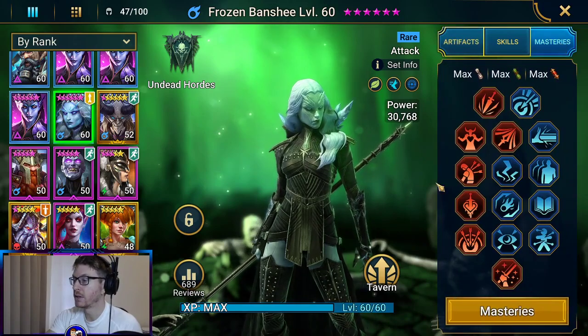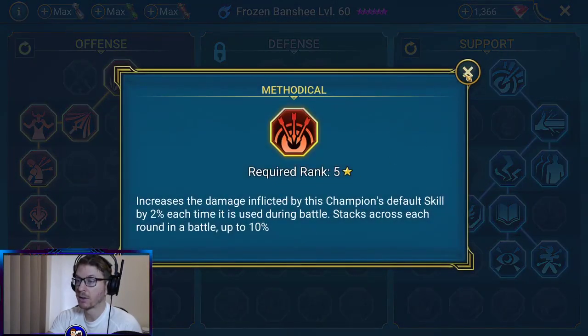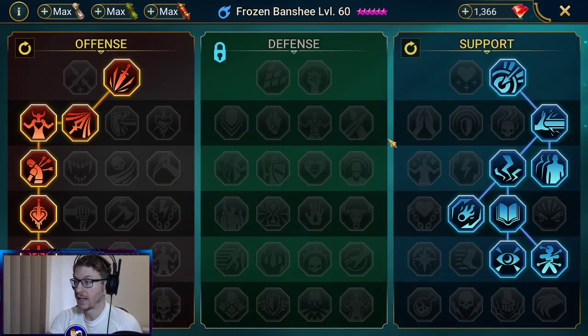On our Masteries here, I will quickly go through what Masteries I've gone over. So obviously with Clan Boss, I'd usually just do this with these kind of champions straight down to the bottom for War Master. This is really handy as well, Methodical, does a bit more damage over time. Also this one as well, inflicts more damage on higher HP enemies, which is good. And aside from that, I've really gone straight down the support tree, and I would always continue down support tree, even if you can max out accuracy from other sources.